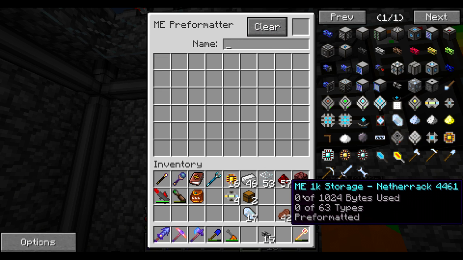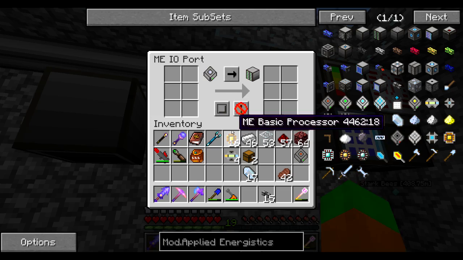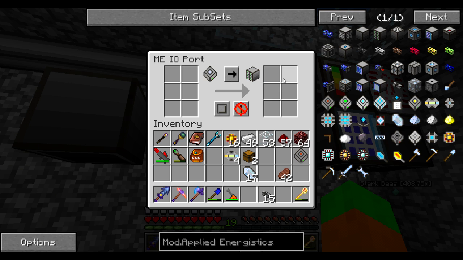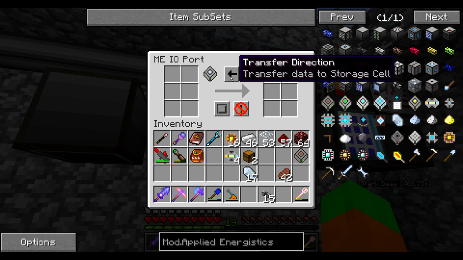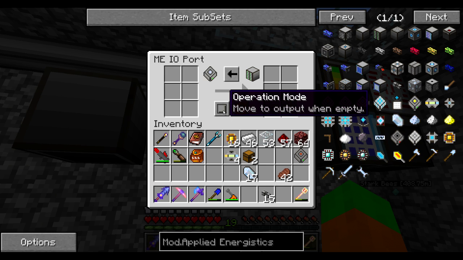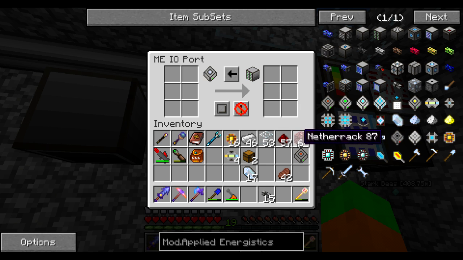Okay, so this is the first step. The second step, it also tells you that it's pre-formatted. It doesn't tell you what exactly it does, but because I named it netherrack, I know it's pre-formatted to only accept netherrack. Now this is the first block. The second block, the I/O port, can transfer from the network to a data disk or the other way around. You can see, you just call it there. You can actually also automate that process using tubes and pipes. That's not really relevant right now.